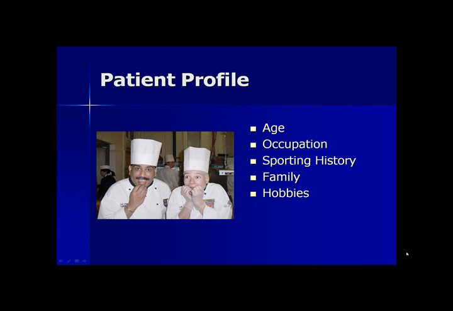Etc. Their family. Have they got any genetic issues with their family? Are there any inherited diseases that need to be considered? Is their family supportive as well? Do they have any parents to look after them, or do they have any other family support? This is important in determining the psychological factors surrounding a problem. What are their hobbies? Do we need to consider that their hobbies may be interacting with the pathology that they're presenting with?